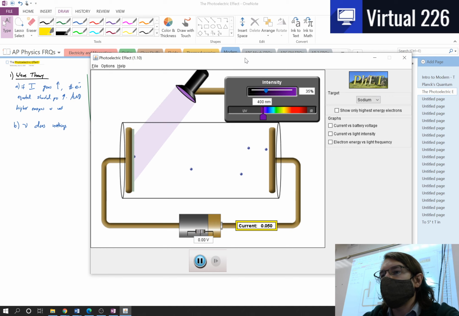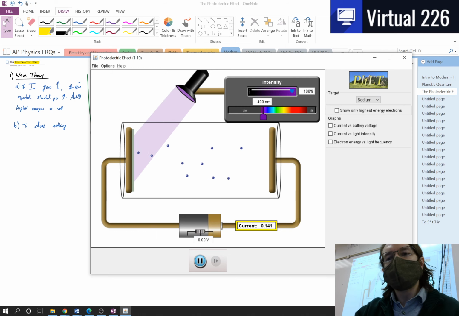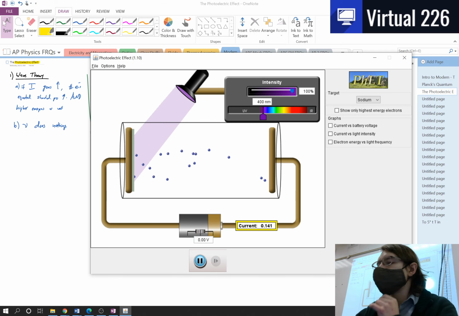The wave theorists believe that. The particle theorists believe that there is some maximum kinetic energy here. So if I crank this, we see that we've gotten more. Some are moving fast, some are moving slow. Well, that kind of helps the particle theorists, because that work function at maximum could be an idea. Or we could have some other amount of kinetic energies, right? All those kinetic energies should have gone up, and they're not all moving fast. So the wave theorists are already in a pinch.